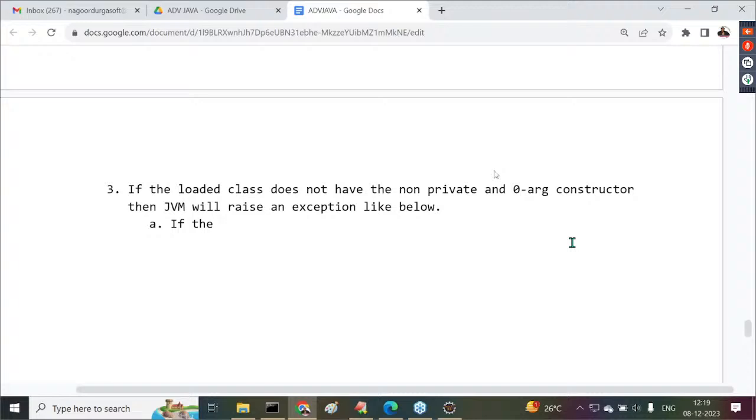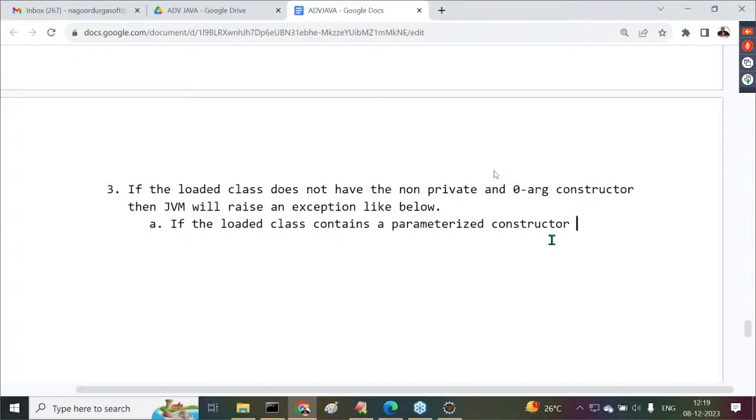If the loaded class contains a private constructor, or a parameterized constructor, that is, if the loaded class doesn't have the non-private and zero-argument constructor, then JVM will raise an exception.